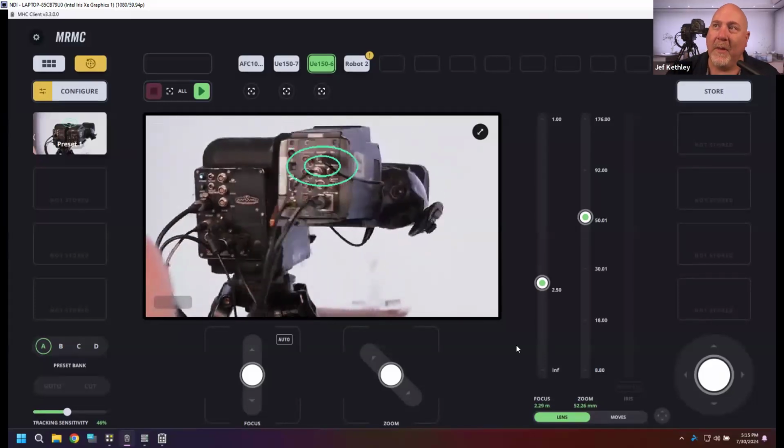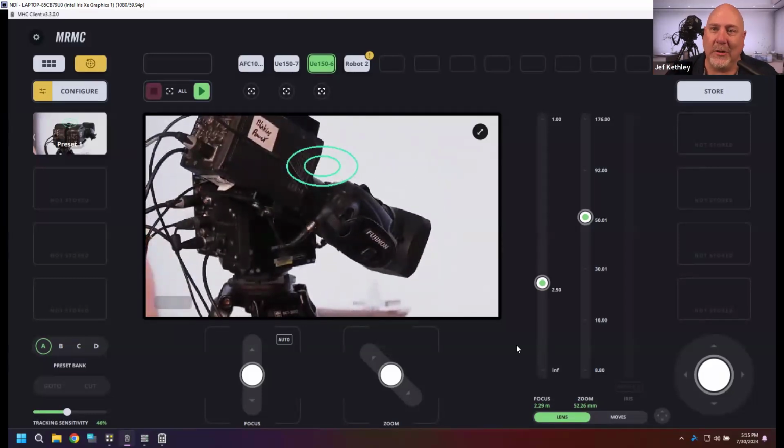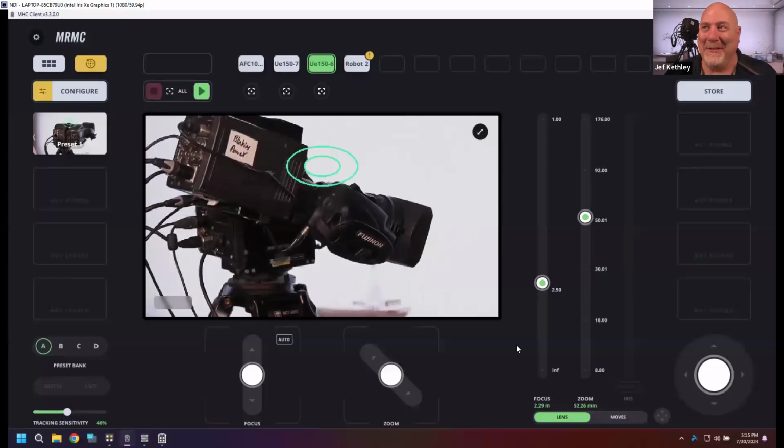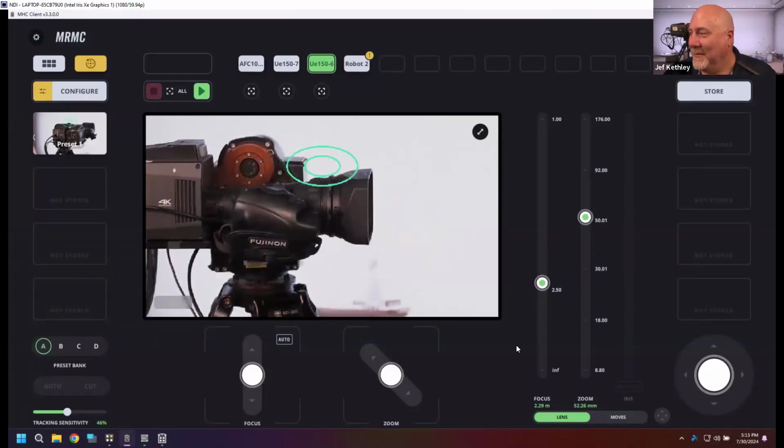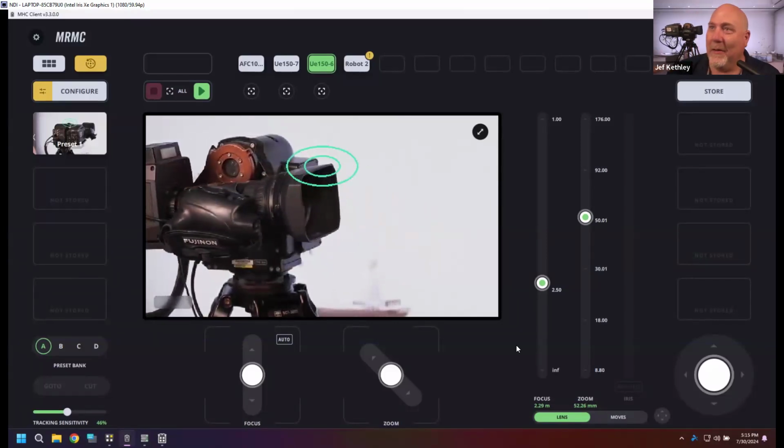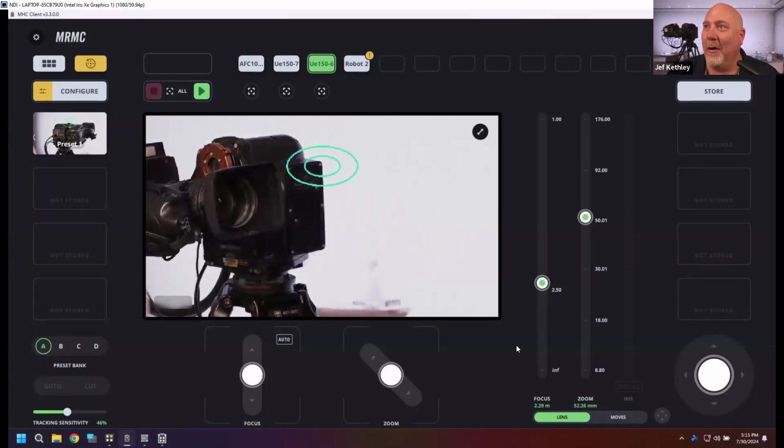So we do have a maximum rotation. So we can do effectively 350 degrees around, as long as somebody doesn't tie the cables too tight. So that's always an issue. Ask me how I know. Too many times. So you can kind of see an idea as Jared's moving it around now of what it's doing.